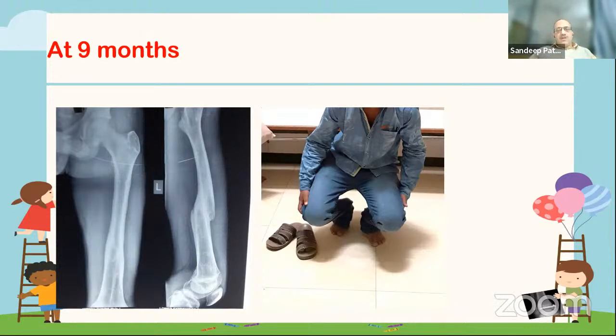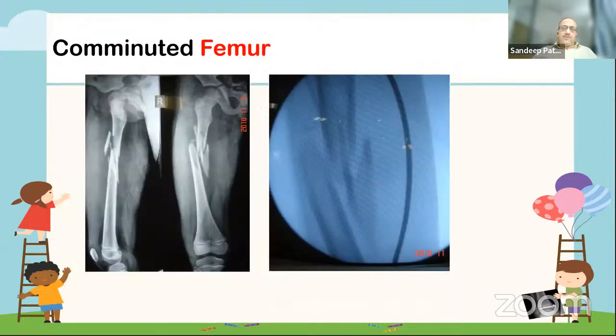But because it was a long segment unstable fracture and the child was older, the healing time was much prolonged. And as you know, there can be delayed healing with an external fixator and also the chance of refracture. We were very wary of very early or rapid mobilization for him. But in certain unusual situations such as this one, an external fixator can be a useful substitute to doing a plaster or a compromised internal fixation with an implant which is suboptimal. So this can be a very good standby option.